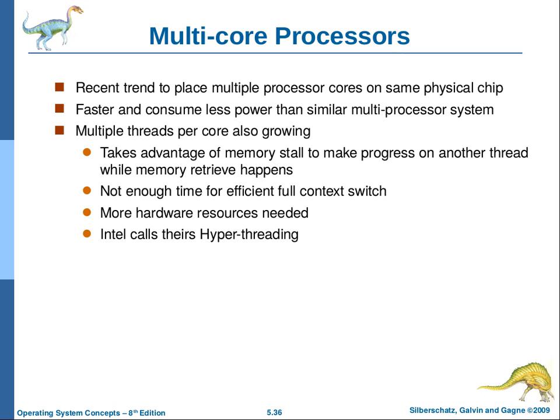All right. Recent trend to place multi-processor cores on a single chip. Wow, what year is this? Oh, '09. Okay. So as you can see, that has not gone away at all. All our chips are pretty much multi-core now. It was technically talking about multi-processing, but the same thing really just happened with multi-core.